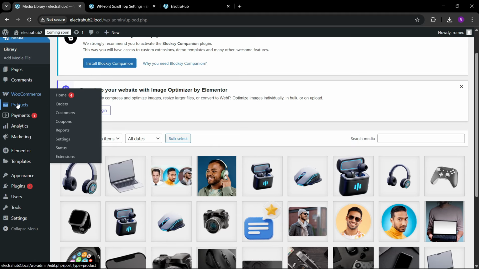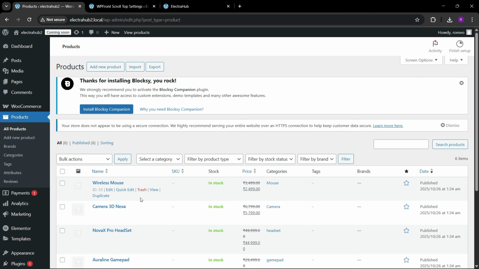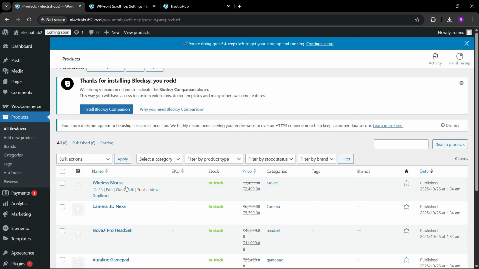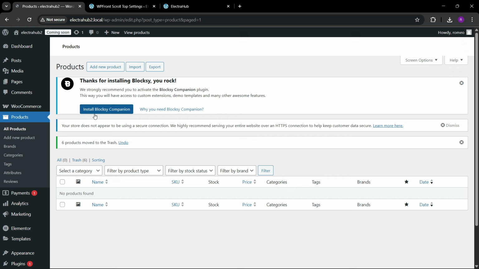What you have to do is go to all products, and there you will find an import option. Let me show you how to import. Let me remove one of these products first, and I will show you from the start how we are going to import this product. Let me do it for you, so you don't get confused while importing the products, because the layout will be changed.